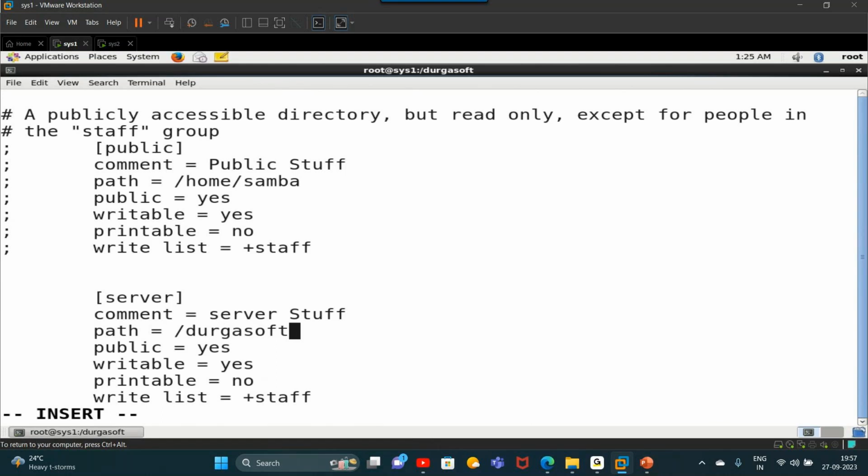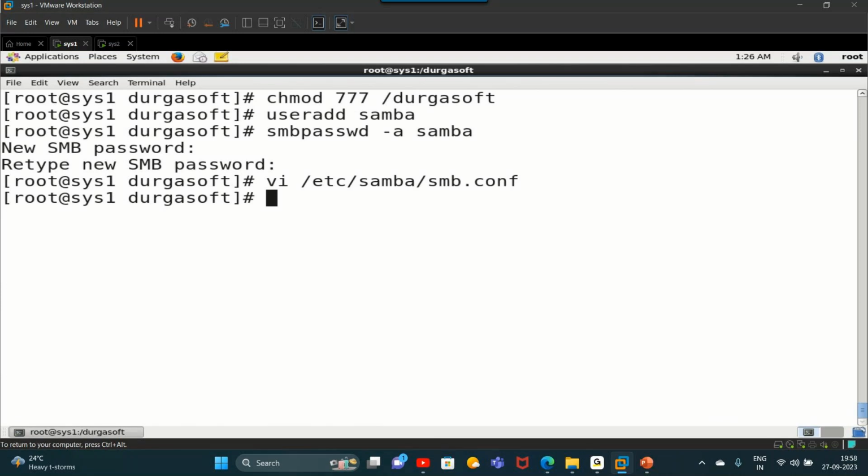If you create a directory with any other name or in any other location, you can mention that here. Public: do you want to allow everyone to access? No. Valid users: who is the valid user? samba, the user which we created. Escape, Shift colon, wq. Complete.